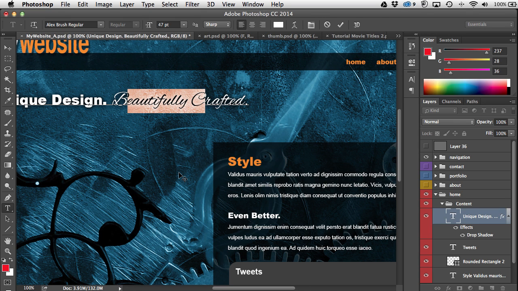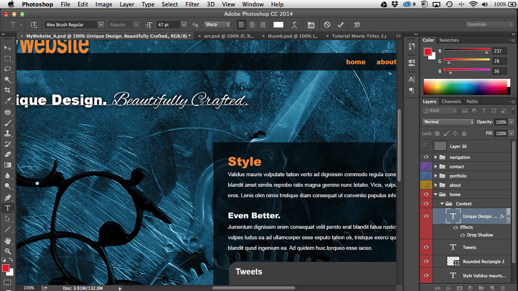So web fonts put a little piece of code right at the beginning of your web page that says, hey, go load this font temporarily to the end user's computer so they can view this beautiful font on their screens. And then when they turn the page off, the font disappears. So what you can do for Photoshop is sometimes these things can be downloaded so that you can use them here and on the web.